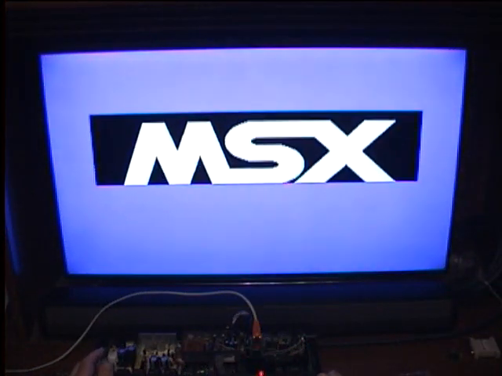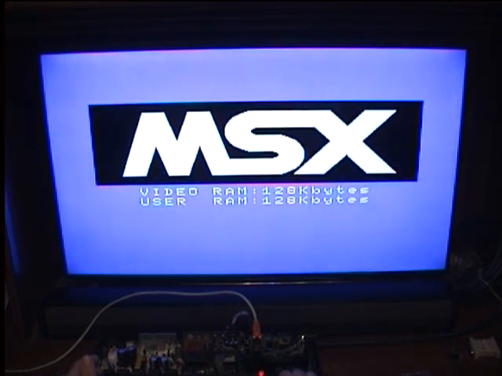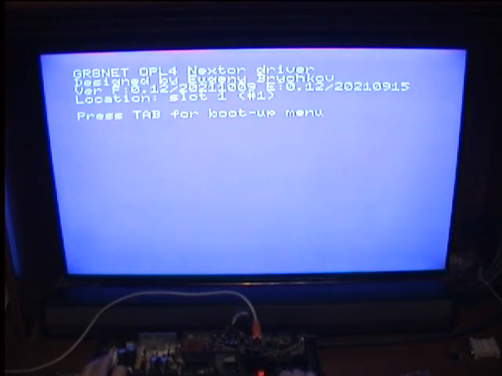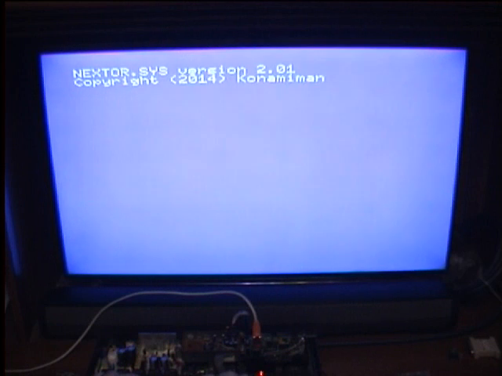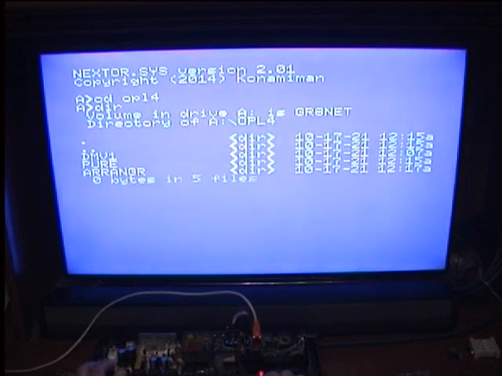Okay, good. So it works. Now let's do it also in mode 3 with Nextdoor and mapped RAM. Okay, what else do I have here?